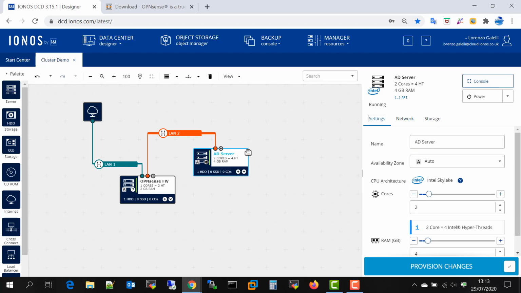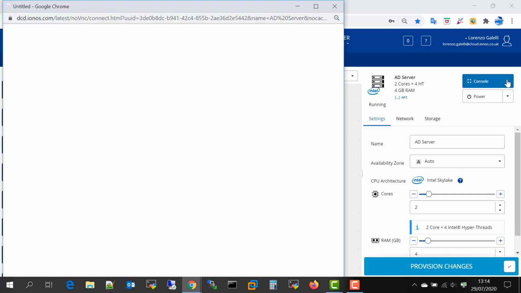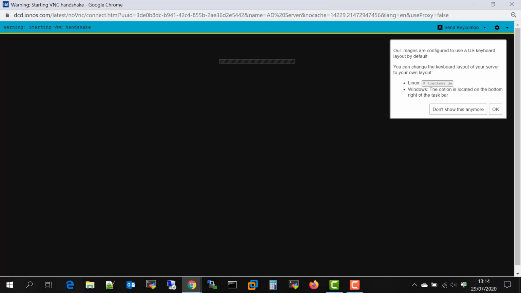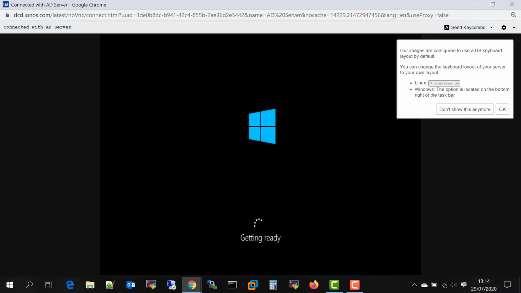So if we look at the VM itself, for this we need to use the console, as we have no route in via the firewall to RDP to the VM at the moment. So if we click on console, we'll start going through that process. We can close down the warnings here, or information regarding the VM, and then we'll just wait for the boot up process to complete. Yep, so there's going to be a slight configuration change, and then we'll just wait for the login screen to show, and then we'll log into the VM.